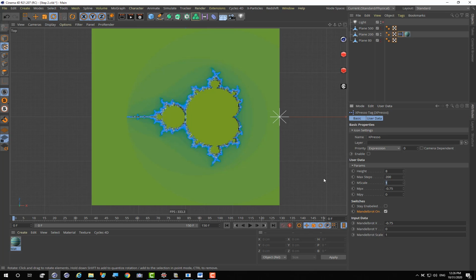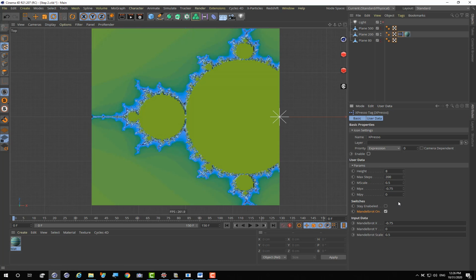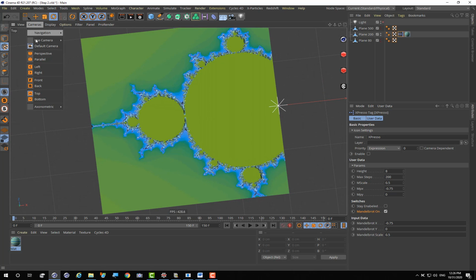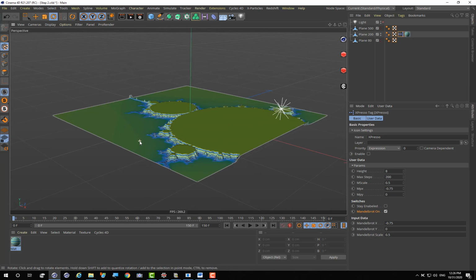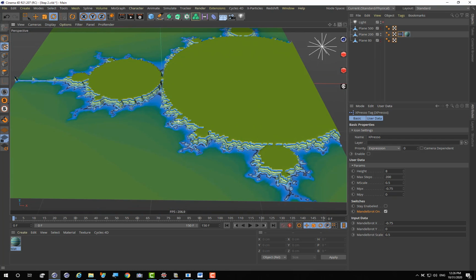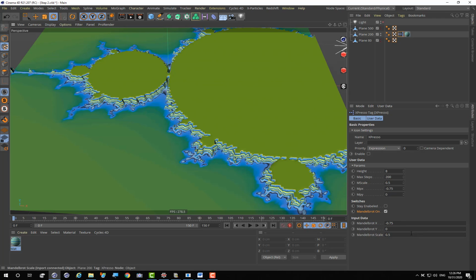So I'll show you what I mean. If I make that 0.5, I enable it, it calculates, and then it turns off. So it makes it easier for us to go into the perspective view. Makes it easier for us to play around with values here. So, well, let's try a really tight zoom.